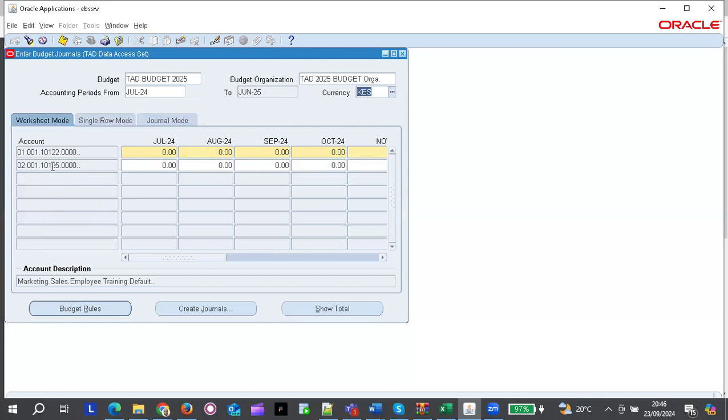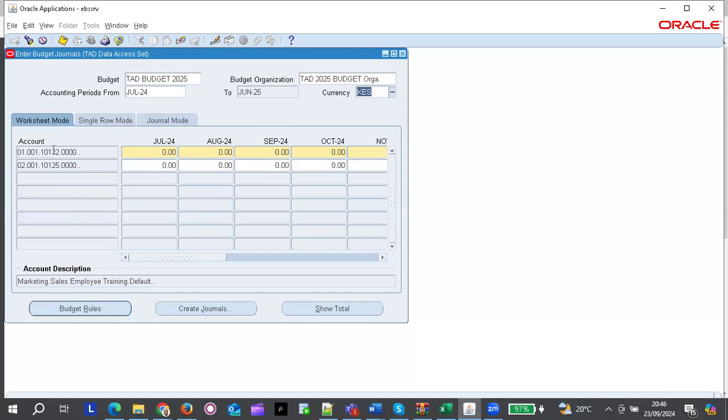Through assigning the range, we will provide all the accounts that apply to the budget. And with that, once we come to create budget journals, we can see all the accounts that we have provided under the budget organization.